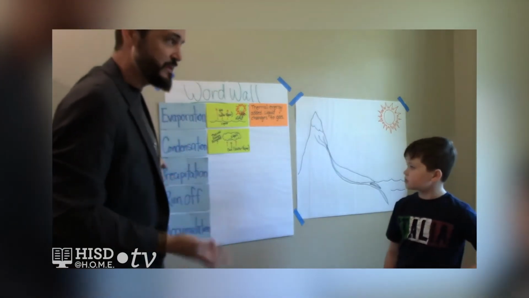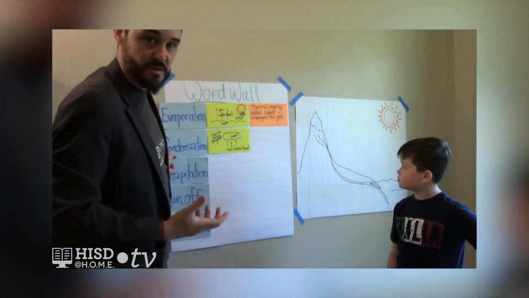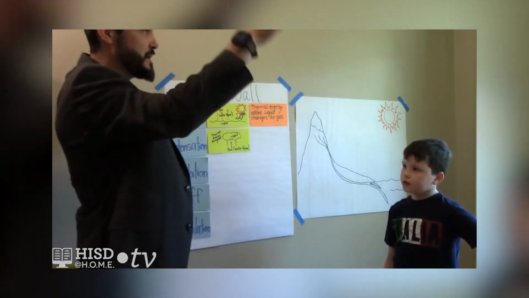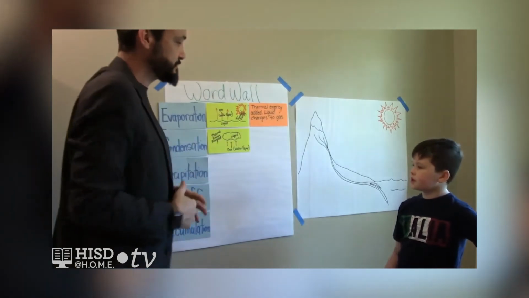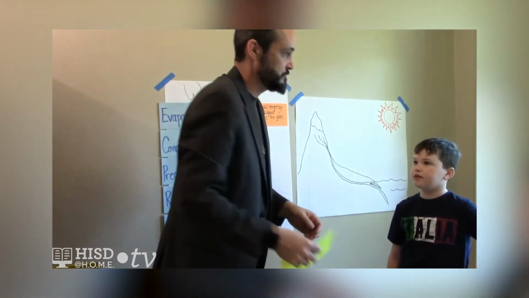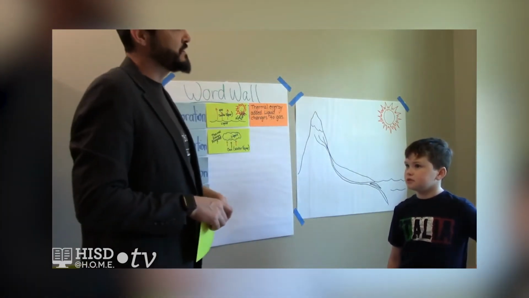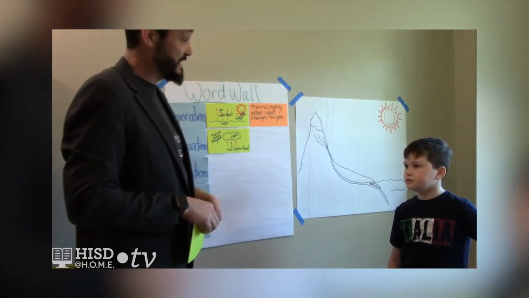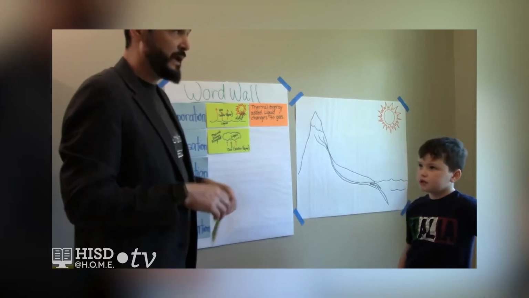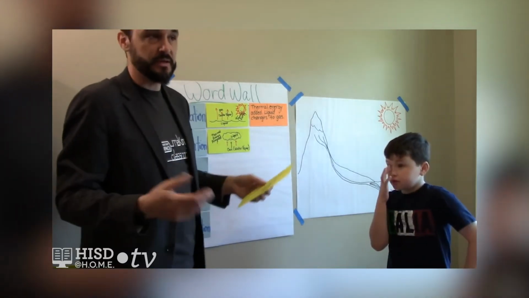Okay, so next we have precipitation. Precipitation, these are all really big words, but they mean things that we're very used to, right? So precipitation, what is that? The clouds are up there, there's these tiny droplets. It's when the liquid from the cloud gets big enough that it is affected by gravity. Okay, what state of matter is it, do you think? Liquid. Okay, can it be anything else? It could be a solid if you're thinking of hail.